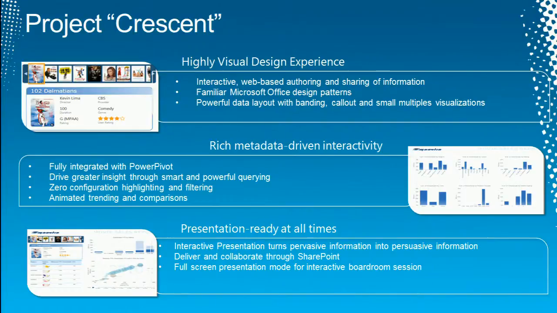But it's very rich, right? That metadata tells us what the model is, and so we understand all the relationships between the data, and we can do all the powerful things, create all the queries, allow interactivity by default, and the user doesn't have to define any of that. It's presentation ready at all times, which means we design specifically for the screen. Everything fits on the screen, and the user can project it just like they project a PowerPoint slide. And that's one of the very core tenets of Crescent, is to be able to deliver that way.